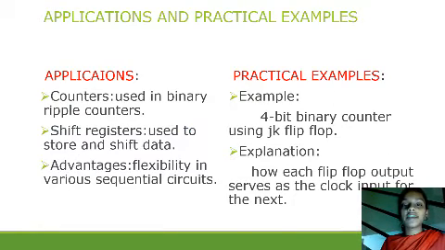Applications of the JK flip-flop and practical examples. Applications: counters, used in binary ripple counters. Next is shift registers, used to store and shift data. Advantages: flexibility in various sequential circuits. Example: a 4-bit binary counter using JK flip-flops. It is a practical example. And explanation: how each flip-flop output serves as the clock input for the next.